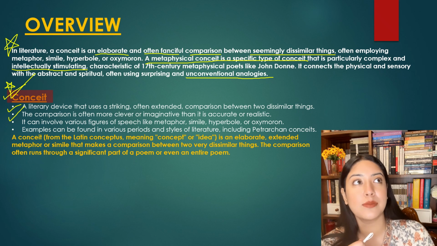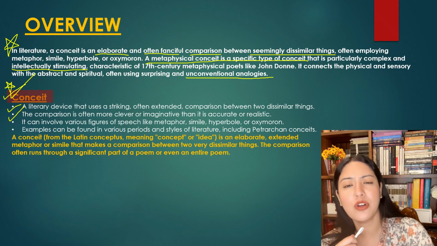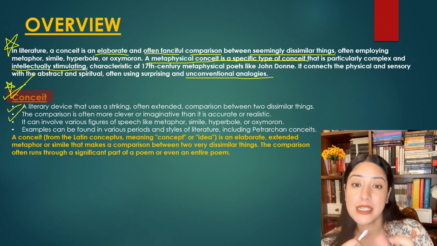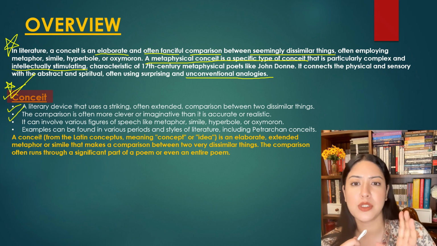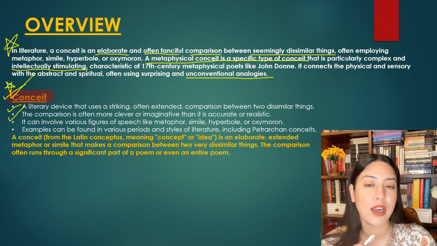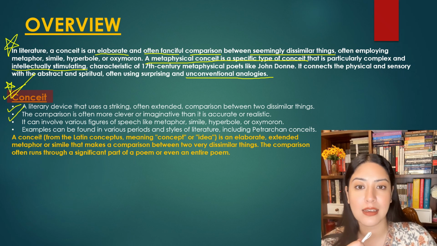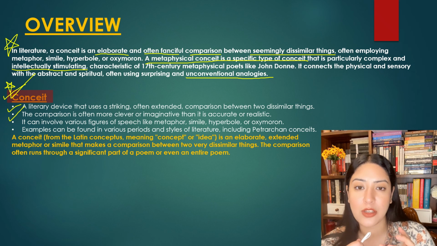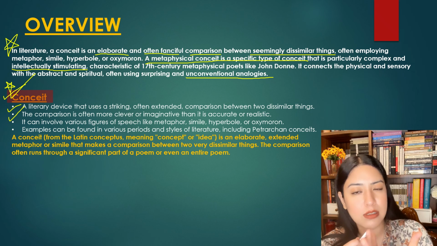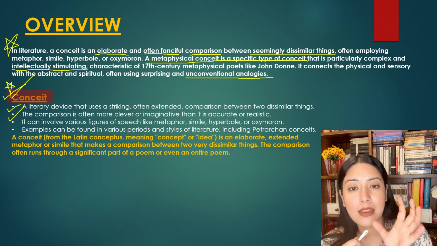So in realistic terms, when you compare two things, like just for example, you have hot and cold, bitter and sweet. Okay, they're not related to each other, but you can understand hot and cold, bitter, sweet comparisons. But imagine talking about your love as a red rose. You're talking about your smile as the sun, as bright as the sun, or your face is like a daisy's or sunflowers. Your perfume is like that of a rose. You smell like the roses. You smell like flowers. So, these are the kind of analogies that you're using here. These are conceits, okay? You're employing metaphor and similes and oxymorons and hyperboles to actually create a conceit.